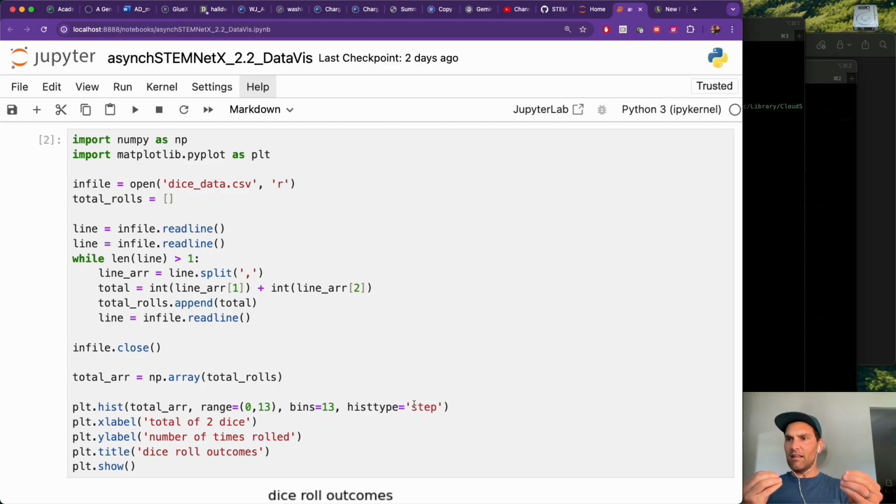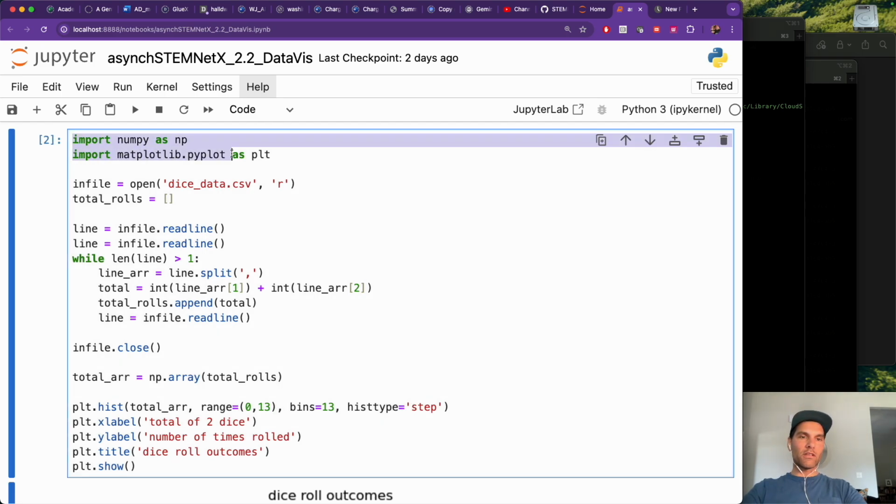So recall that this dice data set contains each row as a different occurrence of someone rolling the dice in a craps game. There are two dice. Each row has the row number, the value that the first die took, the value that the second die took, and then the name of the croupier, the person in charge of the table at that time. So what we want to do is open this file, read through it line by line, add up the values of the two dice, and then make a visualization of that. The first chunk of code here has just two library imports.